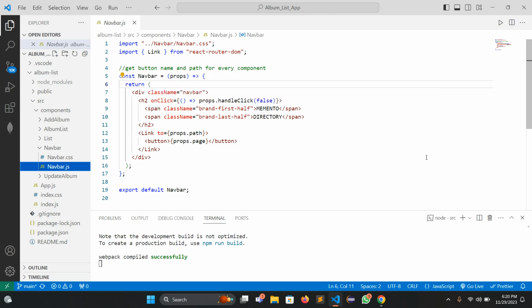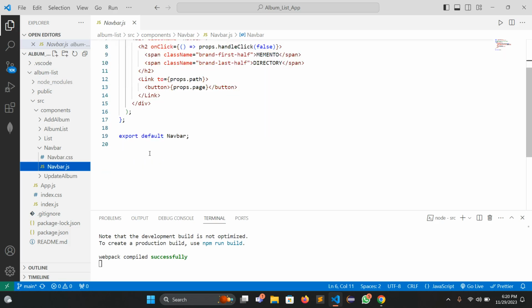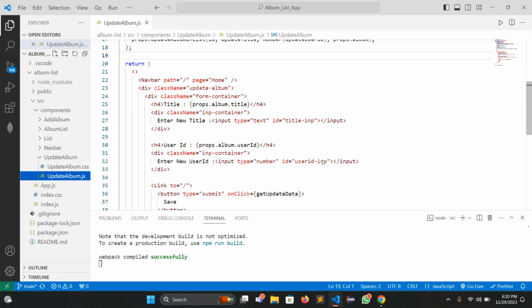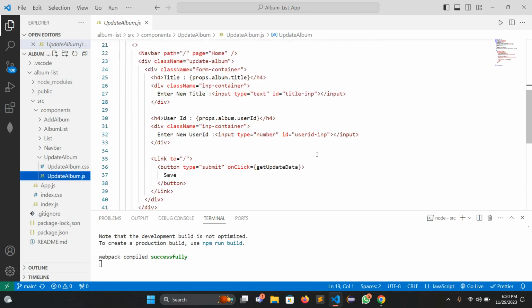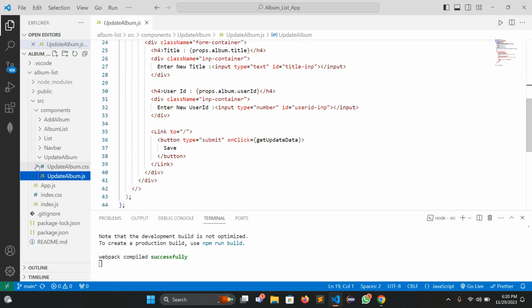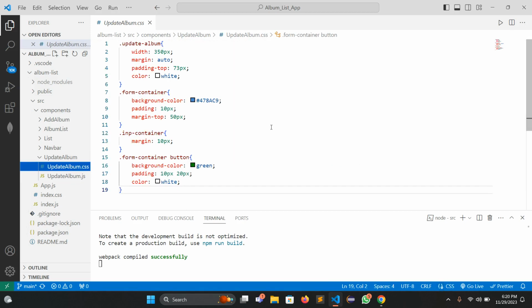Here is the event listener: on click, a function is called, that is handle click, and initially it will be false. I've also used an arrow function. Update album is used to update the album, like title and user ID. For update album, I've also created a CSS file for styling purposes.